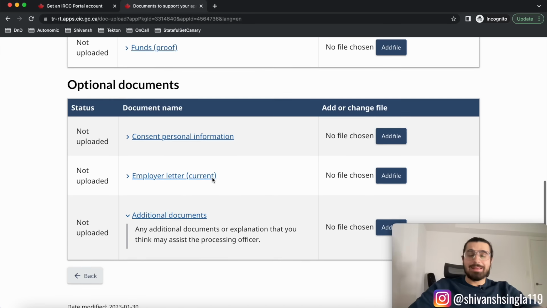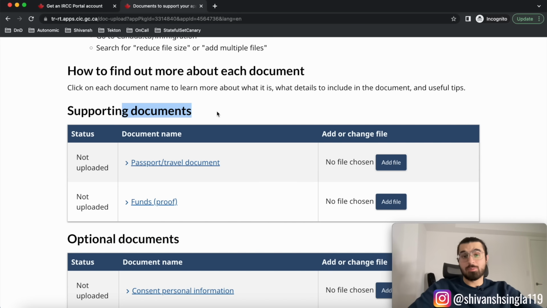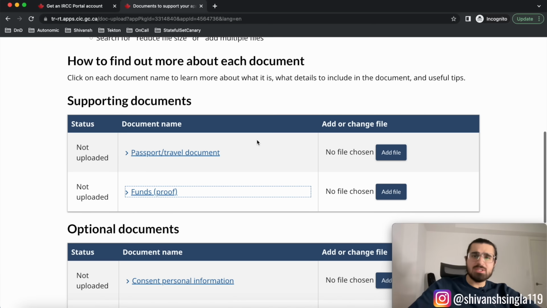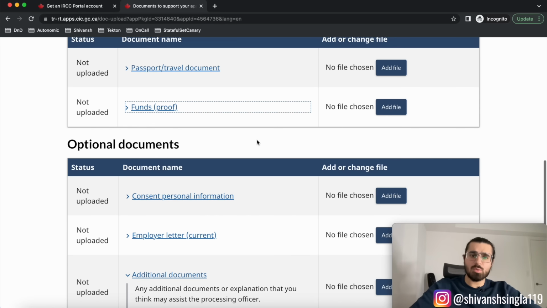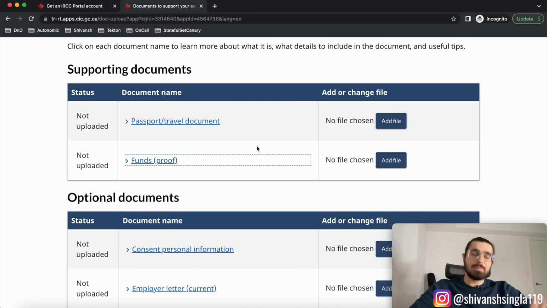And as I said before, this list of optional documents and the list of required documents can be different for different people based on the information that you've submitted in your application forms, and also depending on your exact situation. Don't be surprised or worried if your list of documents to provide looks a little different from this one, because it varies from case to case. Whatever set of documents you get, please make sure to provide all that information accurately, and please add as many proofs as possible because that will only make your case stronger.